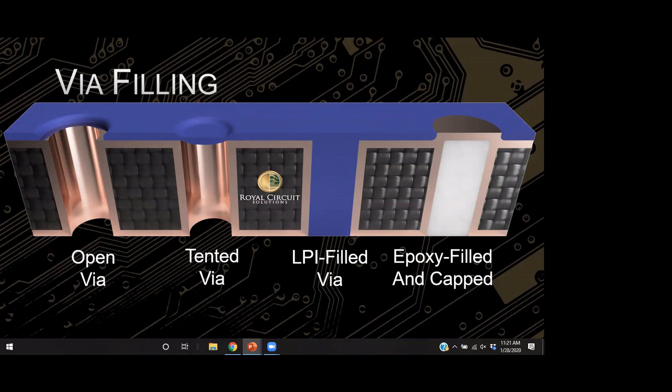Right. Yeah. So just like Elijah said, epoxy refill is going to be your main cost adder when it comes to via filling. It's going to increase your cost and it's going to increase your lead time, right? So sometimes there's no way around it. You need what you need, just like Elijah said with BGAs, stuff like that. It's required via impedance and so on and so forth. But one thing to keep in mind is if it's a prototype design, a design you know you'll be up revving soon, something that doesn't need to stand the test of time, the LPI fill or via tenting are great options to achieve similar functionality.